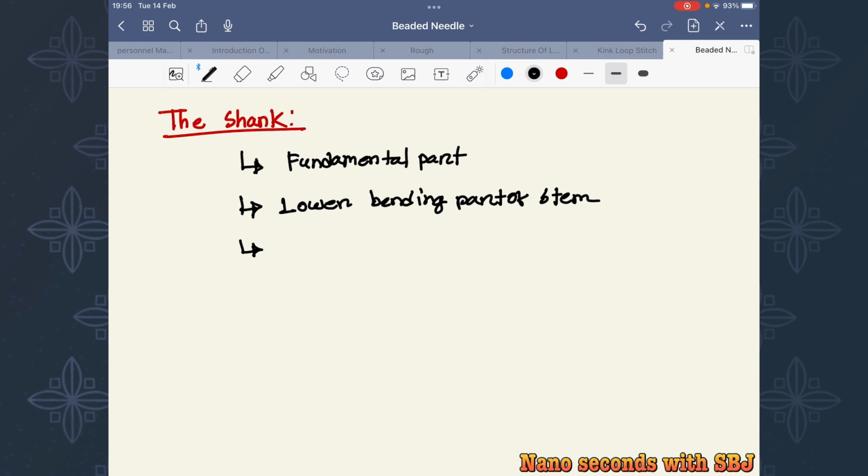The main function is for individual location in the machine. So this is about the shank.